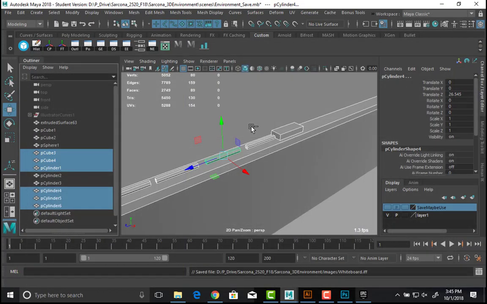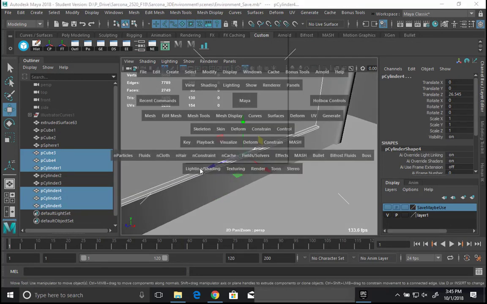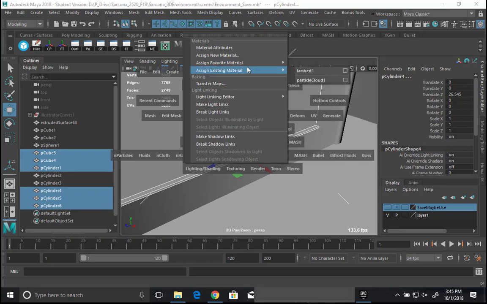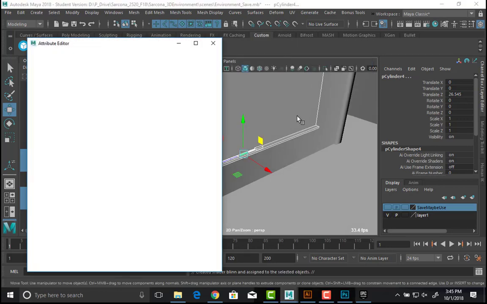Now to test it out while that's opening, if I grab all of these items and I assign a material to it, if we render stuff out of Maya, we would use Arnold, and we would use that AI Standard Surface. Because we're going into a different program like Unreal, we go to the favorites and we can choose Blend from the list.